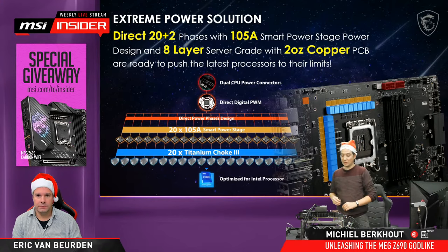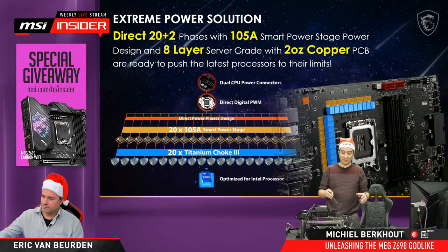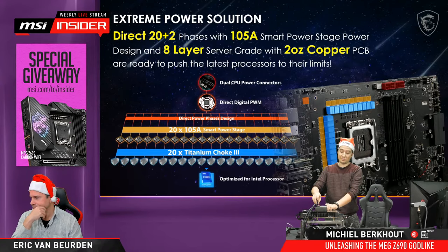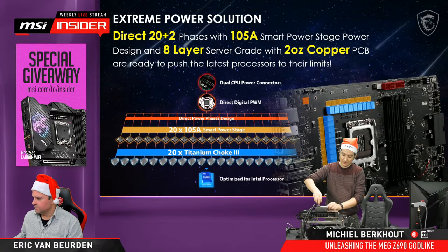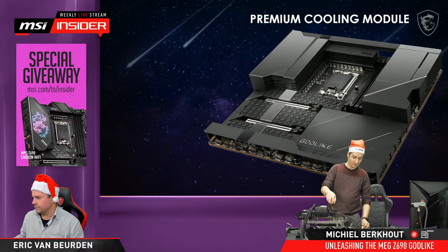It's got an extremely strong VRM. This is a direct 20-phase VRM design, and the 20 phases are just for the Vcore, so just for the CPU. And there are 105 amp smart power stages. So it's basically the strongest you can get on a motherboard nowadays. It also has a lot of cooling, and it adds a lot of weight. The motherboard itself is over 3 kilograms.